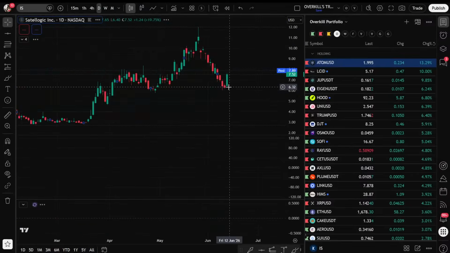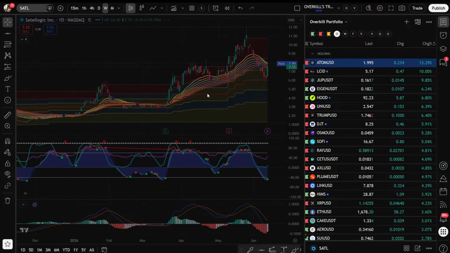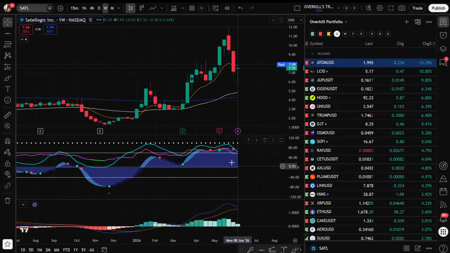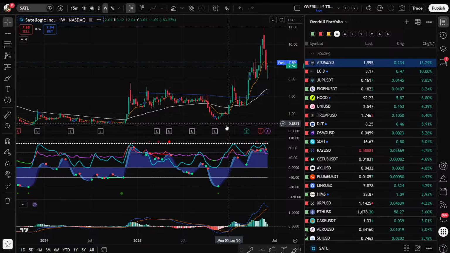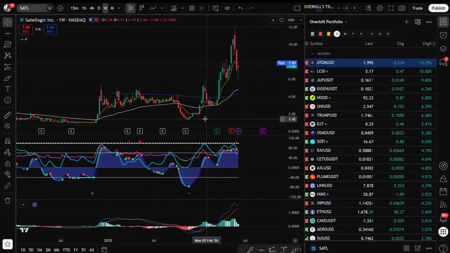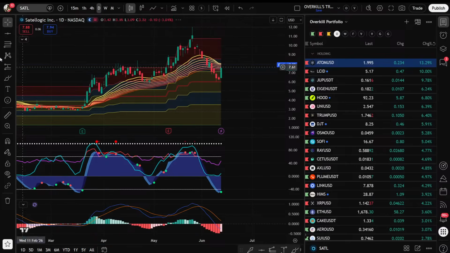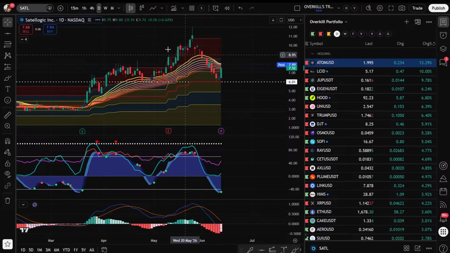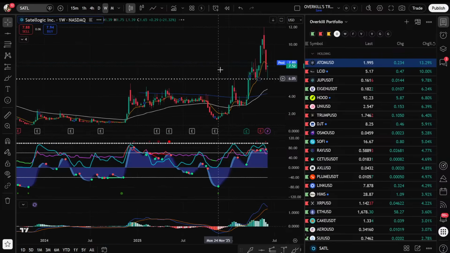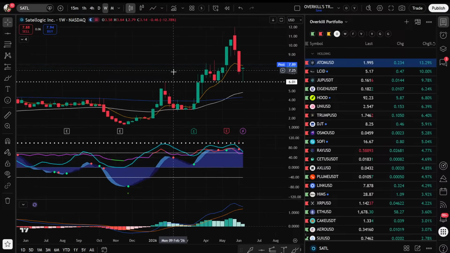SATL from the chat. That one had a nice bounce today. But again, look where the wave is. We should have been buying this one down here at $1. Why couldn't you call this one out in November of last year at $1? It went all the way to $12. That was a 1,000% move. I put a stop loss right there at the low at $6. If it breaks $6, I would sell that. That looks interesting, though. What is it, a satellite company?